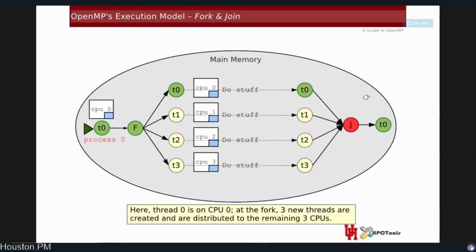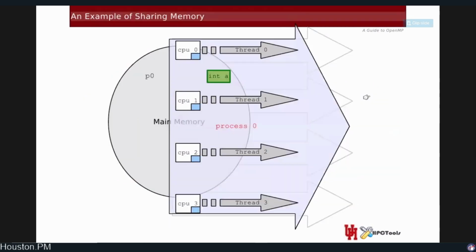But this is an example of where a single process forks in and does stuff. So it forks into 4 threads, and each thread gets put on one of the CPUs. It does stuff, and then there's a point where the threads come back together and are ended, and then the main process continues on as a single line of execution. And this is a very useful model when it comes to doing things like, for example, in HPC when you're operating over matrices.